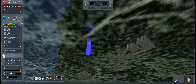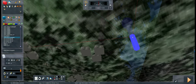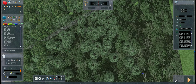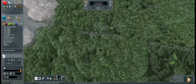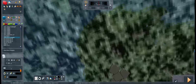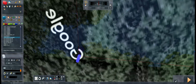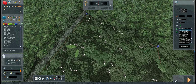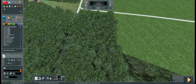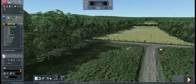But I also need to keep in mind that I have a Threadripper system and a GTX 1070. It's not the highest end computer in the world, but it's still a pretty high end system, even in this day and age. So when you're building on your own, don't be afraid of the irregular asset block tool, don't be afraid of 3D trees, but also be aware that lower end systems may not be able to handle it. Some of these trees may not stay the way they are. I may swap them out for 2D ones, but for right now they are 3D, just getting that forested, wooded feel that a lot of these areas have. You also notice I hit the randomized button there quite a few times.